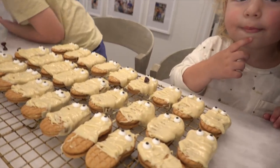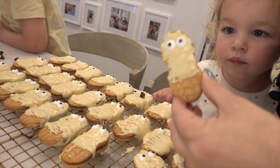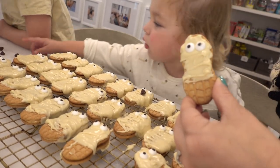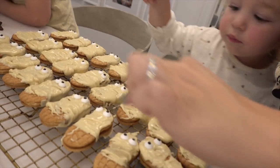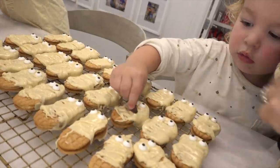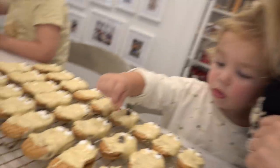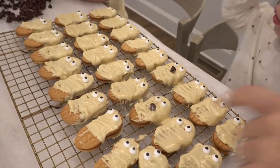Lastly, you can see the ones that Shepard is licking — all this is is a nutter butter. You can buy this at the grocery store, and then it's white chocolate melted. I just took a spoon and went over it in a back and forth shape to kind of make a mummy look. Then these eyes — you can get them off Amazon or at Michael's. Shepard thinks he's adding to it, which is perfect because I needed a sous chef, and they look so cute. These are good for kids Halloween parties given there's not a peanut allergy. If you just get a box cupcake mix, you can add those eyeballs on top of a chocolate cupcake with chocolate icing and they look like little spiders.